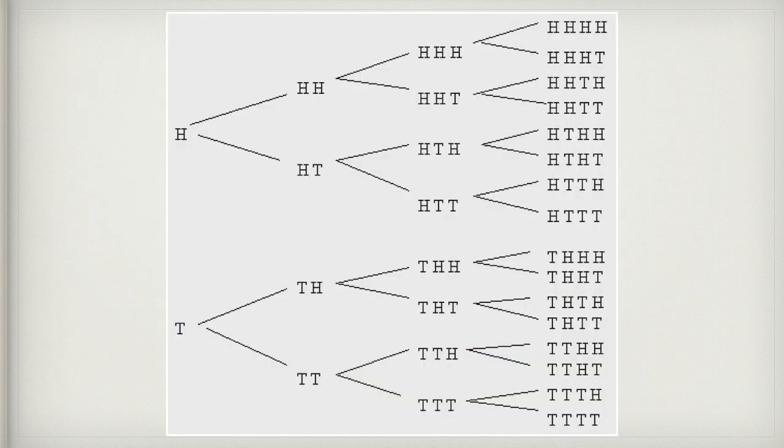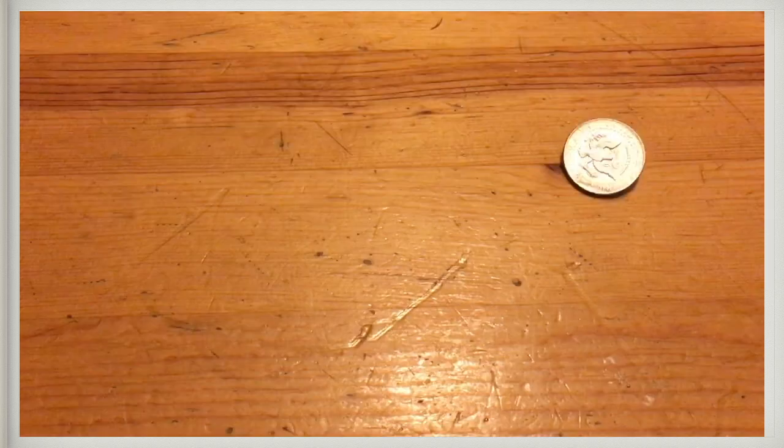This is a simple coin flip decision tree of all 16 possible outcomes of only 4 coin flips. H stands for heads and T stands for tails. And so each one would take a different branch, depending on whether it came up heads or tails. So let's see a real world example here.